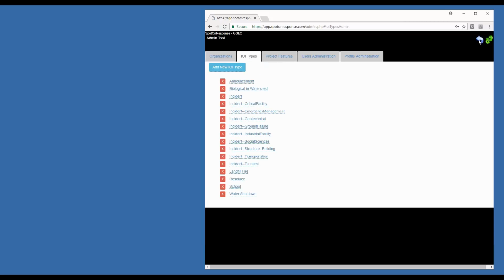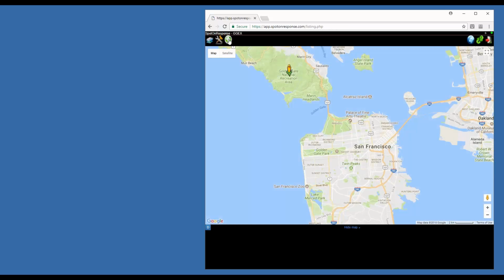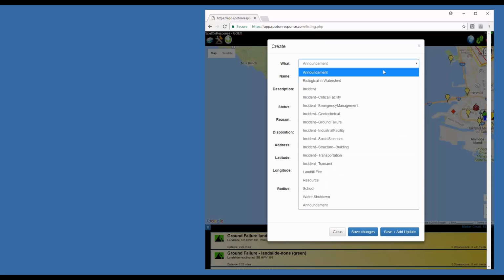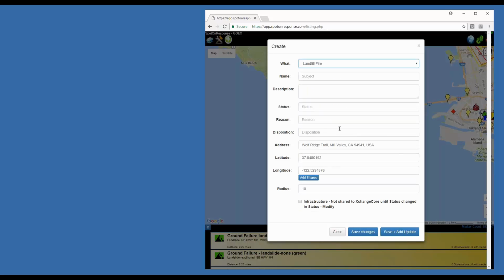And that quickly, I have now created this brand new category that everybody who's going to enter information about the landfill fire simply selects. And from this point on, I now have who's showing up at the scene and bringing fire truck.